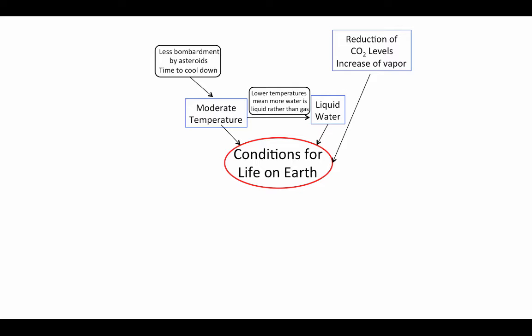And this is also related to the reduction of carbon dioxide levels in the atmosphere on Earth. The level of carbon dioxide is related to the acidity level in the water. We'll see why in just a moment. And we also know that biochemical reactions occur within a narrow range of acidity. And so it was very important for the carbon dioxide levels to be brought down and stabilized to allow these biochemical reactions to take place. So let's take a look at how that happened.